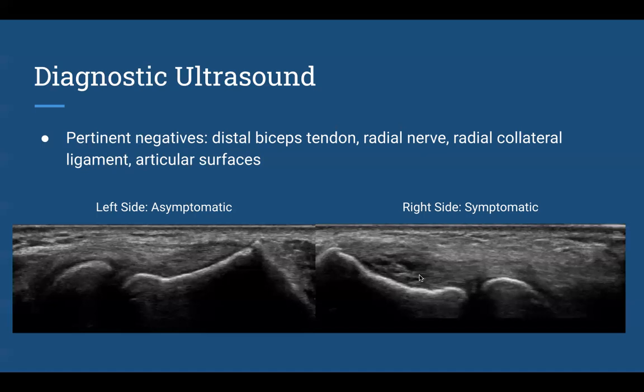This is a really great advantage of diagnostic ultrasound at the time of care. If we had caught this earlier for him, maybe he wouldn't have had to go through eight months of physical therapy and all these different things, and maybe we could have gotten to treatment more quickly. Another advantage is that people have a right and a left, so this is the right symptomatic side, and I can compare it to the left asymptomatic side. As you can see, this is what the normal tendon is supposed to look like — contiguous and intact along the bone. It's a pretty striking difference between the normal and pathologic side.